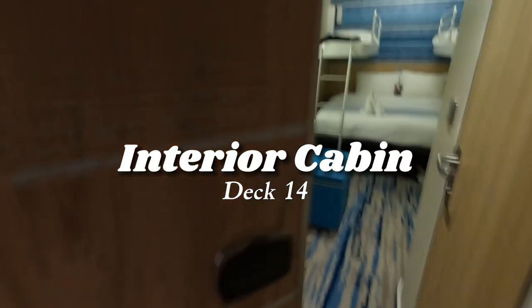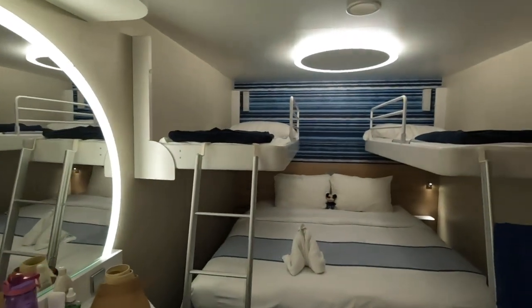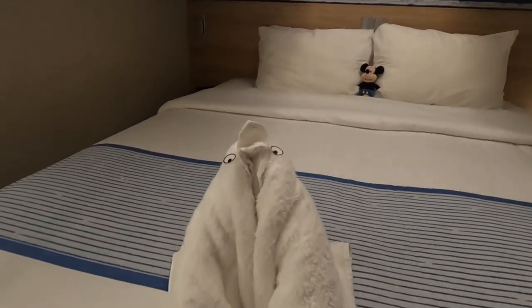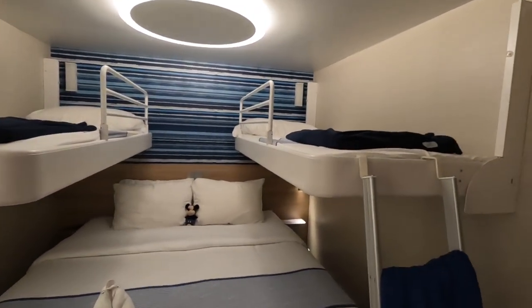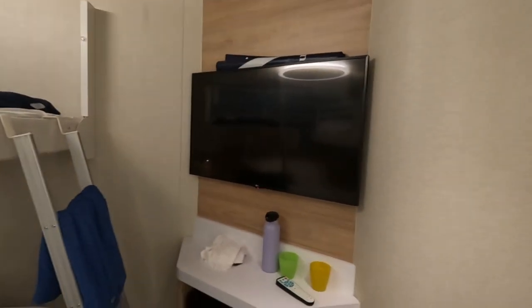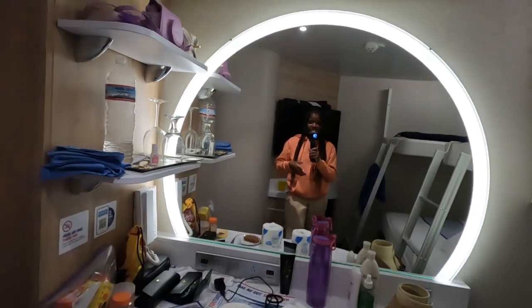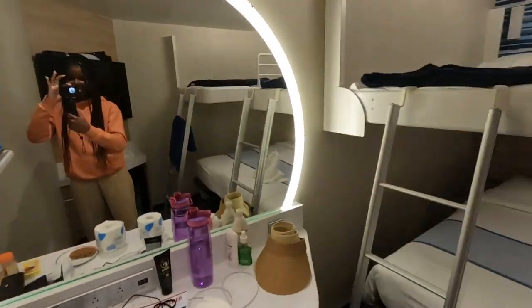Okay, take two. Hey guys, I'm finally giving you the room tour I promised. So as you come in, this is the room. We have a big bed here. Then we have maybe a seal. Then we have 2 bunk beds. Then we have a TV, a fridge. Over here is the mirror, and of course all our junk and my cookie that I was eating. Okay, gonna let them come in because obviously this is not day one, so.